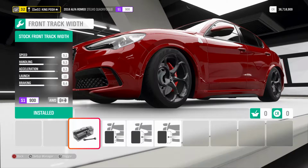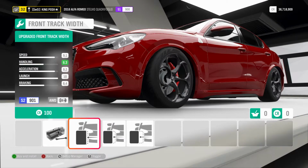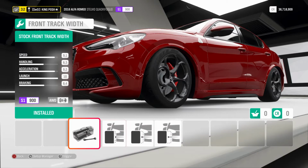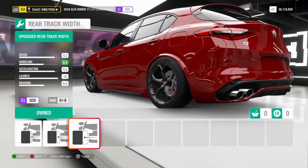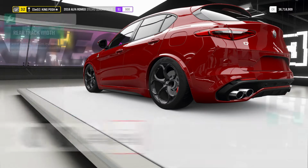And then you got the track width. Anything, just a little smidge, and it's an S2. Look at that. Unreal. Couldn't do it. I wanted to, but I couldn't. Now I could have done it to the rear, but why do it to the rear and not the front, right? So just leave it stock.